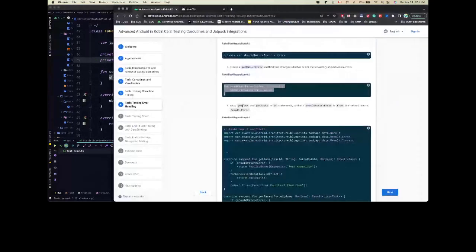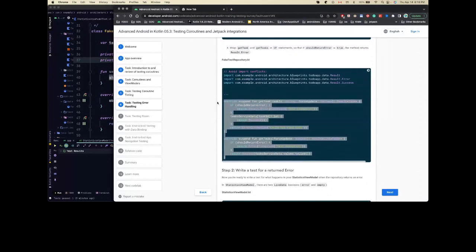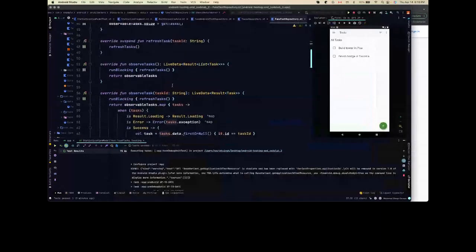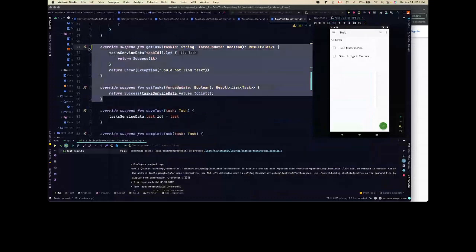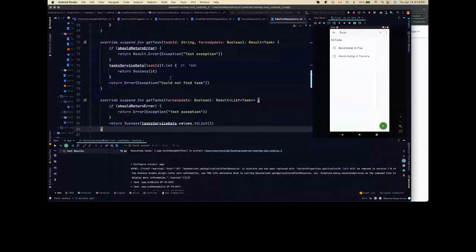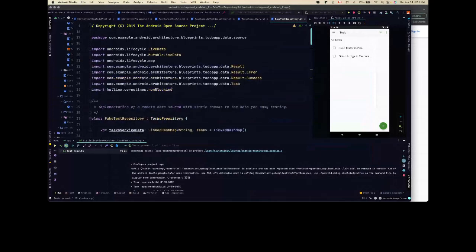They said to wrap the get task and get tasks methods in if statements, so that if the flag is true, the method returns a result error. So we have these two functions. Avoid import conflicts. Okay, they want us to replace these two with that, and I will make sure the imports are correct.